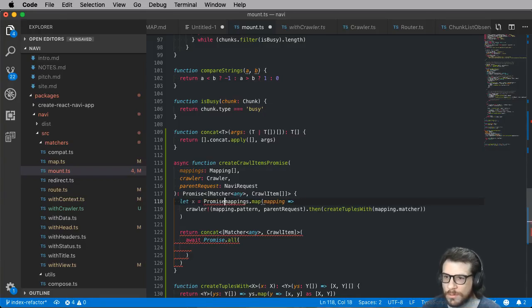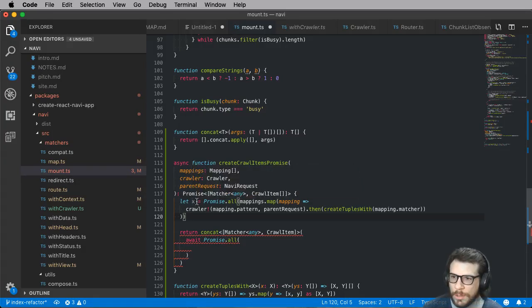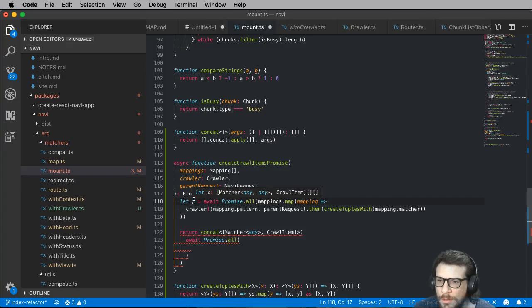So if I do this, it's a promise of, yep. And if I do this, that takes away the promise part. So now it's just an array of tuple arrays.